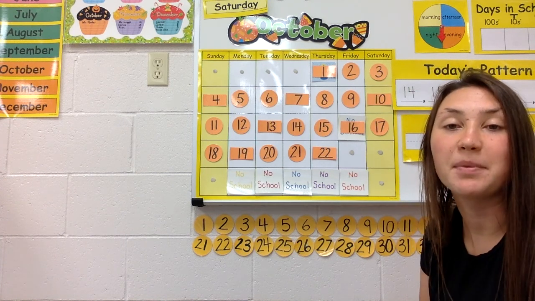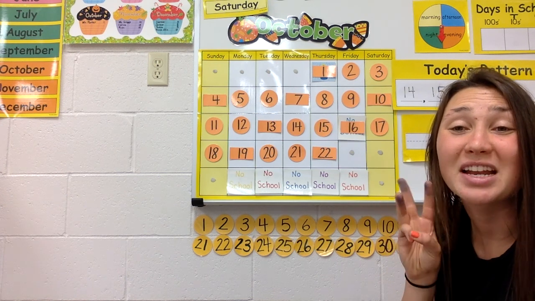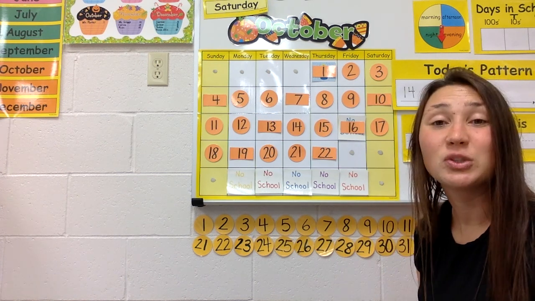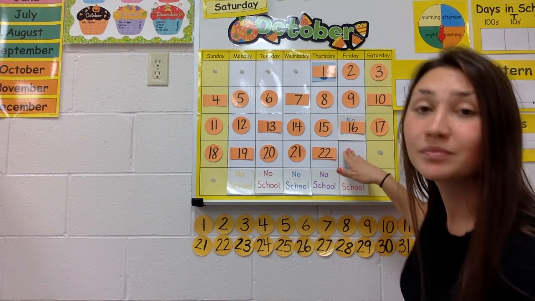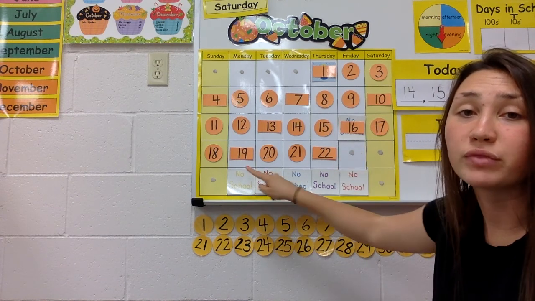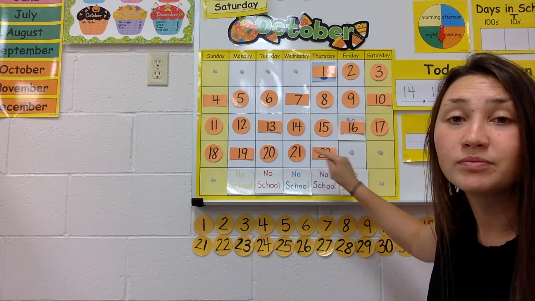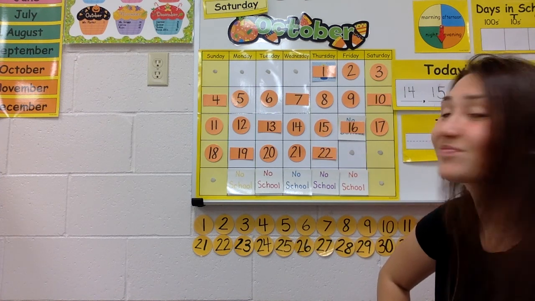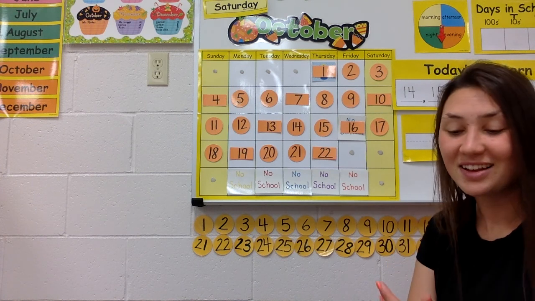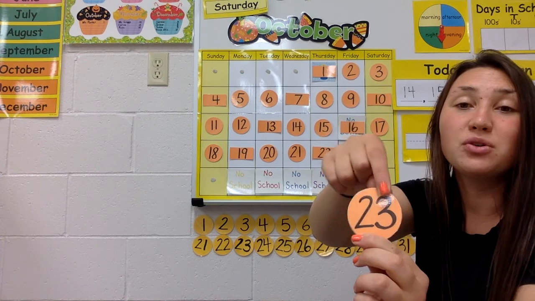What two numbers make up a 23? If you said a 2 and a 3, you were right. 23. And what shape is today going to be? Remember, our pattern is rectangle, circle, circle. So if yesterday was a rectangle, what's today? A circle, right? So today we have a circle and a 23, 2, 3.